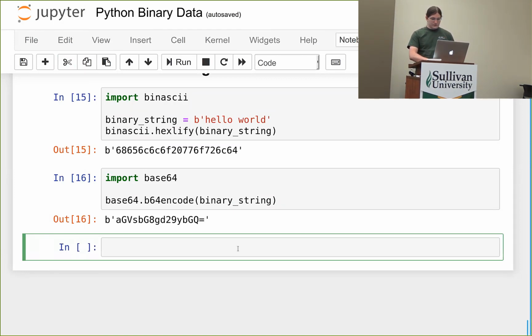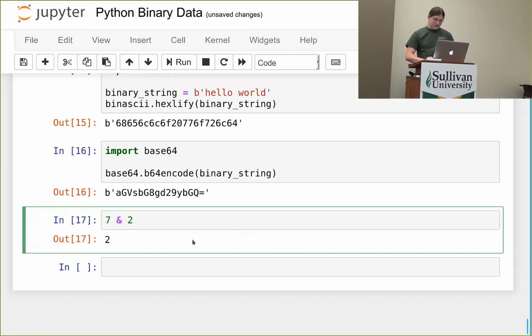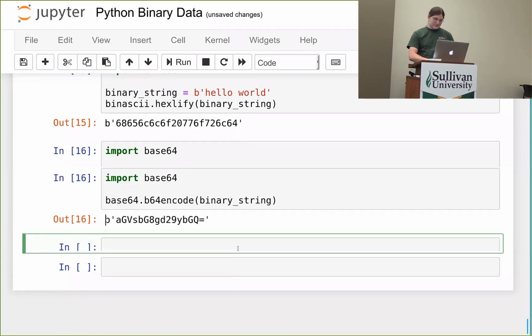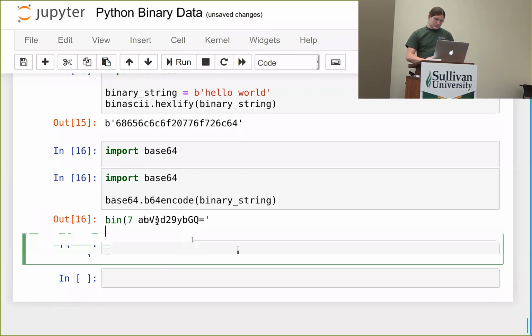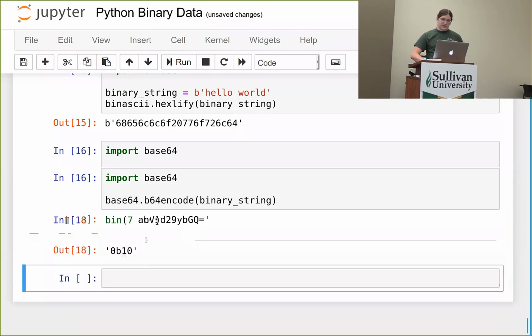Like, let's do 7 and 2. Yeah, you can just use the AND operator to mask and bit shift and stuff.